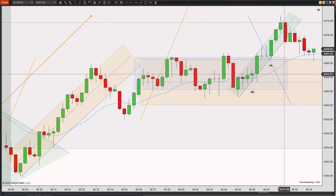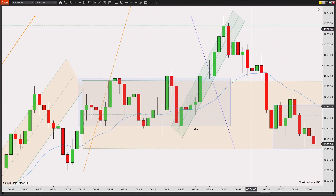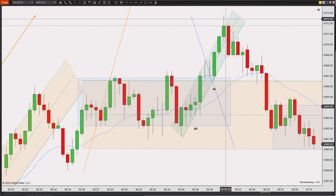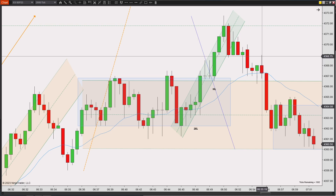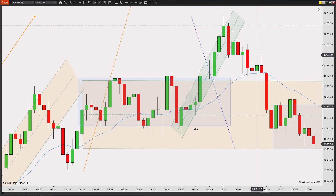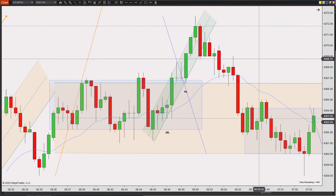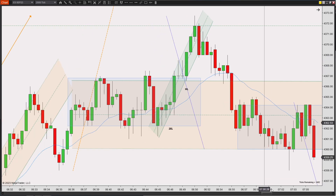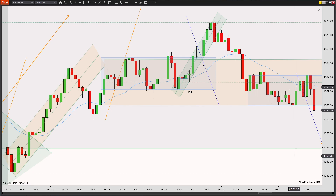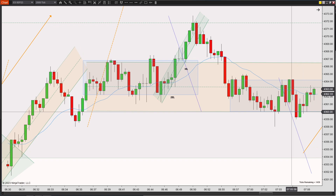Price continued moving up, falling within this channel, but I didn't see any good clean setups. Throughout pretty much every single day this week, there were a lot of second entries, but there weren't a lot of clean, high probability second entries. If you took a second entry long or short, it just felt a little riskier. I tried to avoid those trades because if it works out, I could be developing a bad habit, or if I lose, I'll be kicking myself for taking a trade that wasn't really high probability — which also develops bad habits.